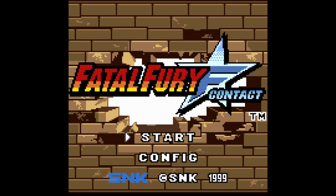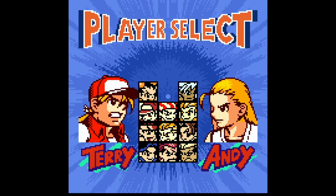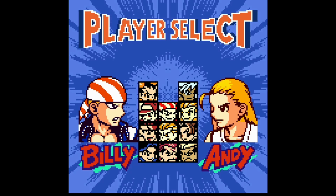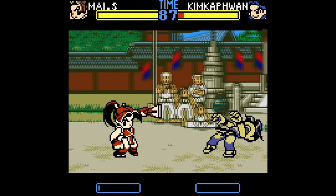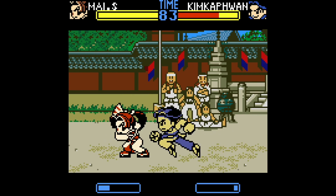But moving over to Fatal Fury, there's so many fun fighting games on the Neo Geo Pocket and Neo Geo Pocket Color, and it's so great to have them here on Analogue Pocket. Obviously you don't get the clicky thumbstick from the Neo Geo in and of itself, but you can use the 8BitDo controller, which is going to give you a really nice sense of what it was actually like to have a Neo Geo Pocket in your hand if you do play this in docked mode.